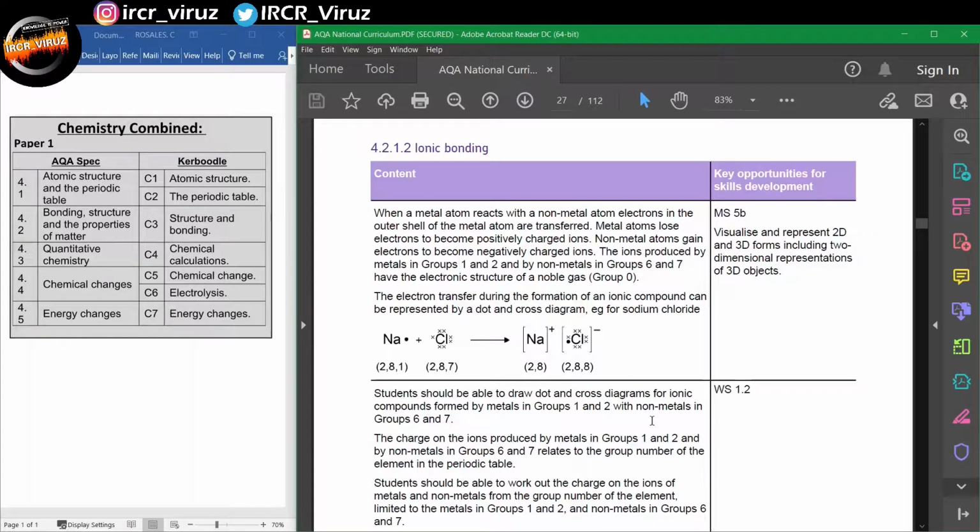Ionic bonding is basically a metal atom giving away an electron to become stable, but in the process it becomes positively charged because it got rid of a negative charge. Okay, and then you have a non-metal which gains electrons in order to become stable, and because it gains something negative, it becomes a negative ion. Okay, so we have sodium, which is the metal here. It gives away 1 electron and becomes +1, and you got chlorine, which is a non-metal. It gains 1 electron and it becomes -1, and then the electrostatic attraction between them gets them together. Okay, and then you have an ionic bond being formed.